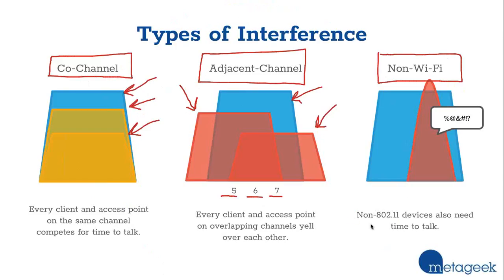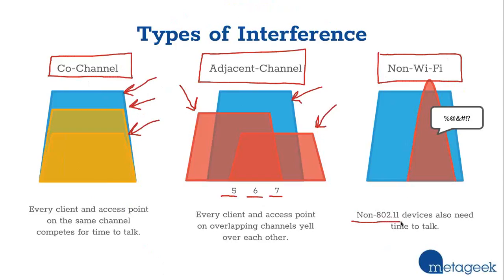And non-Wi-Fi devices, there's quite a few devices that operate in the 2.4 gigahertz band. Lots of consumer devices operate there in addition to Wi-Fi, and some stuff in the 5 gigahertz band as well. A big possibility is we're looking at LTE-U coming to the 5 gigahertz band, which is the cellular technologies being offloaded into the same frequency space as Wi-Fi. And that can be very problematic.